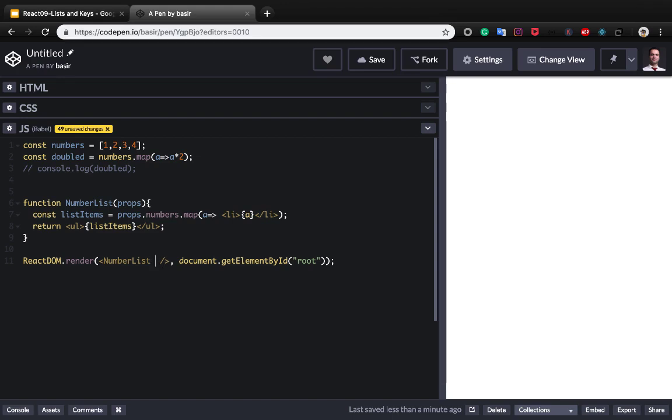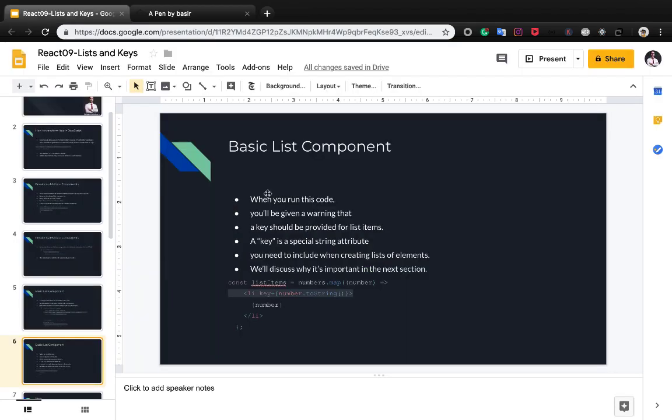But here we need to set the numbers to the numbers variable. See, it works. We defined a NumberList component which gets a list of numbers as an array and returns an unordered list like this. When you run this code, you'll be given a warning that a key should be provided for list items.